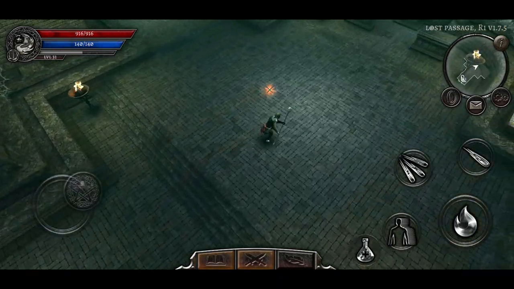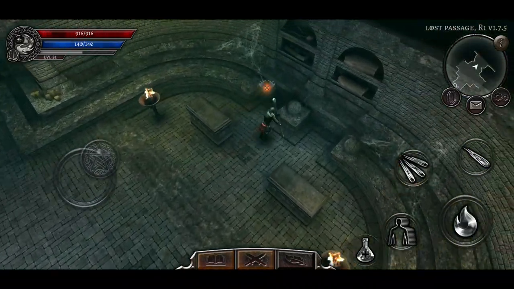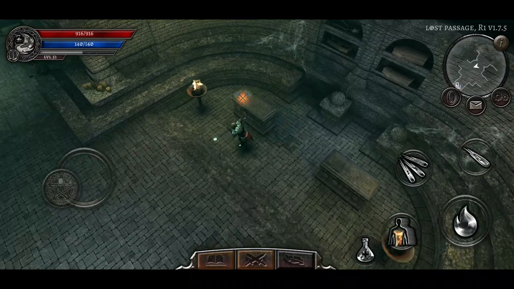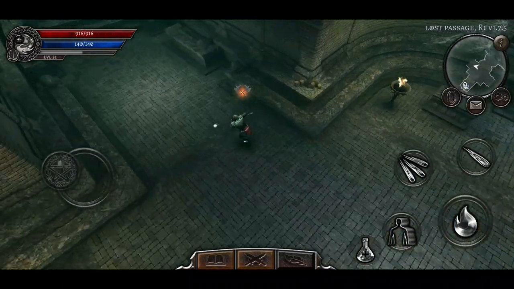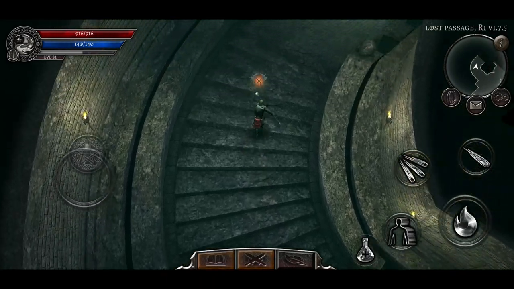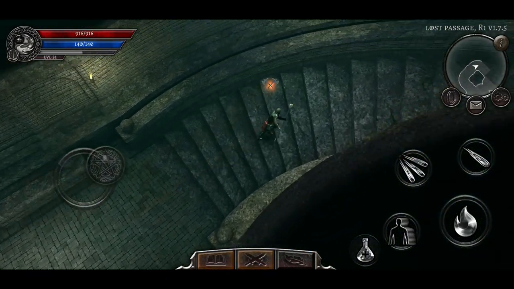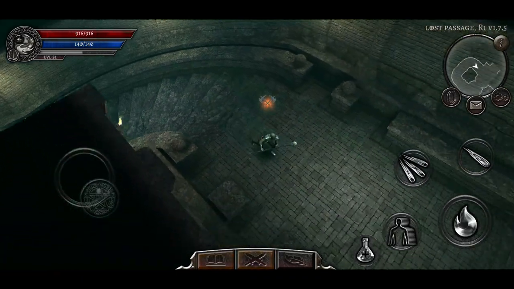We are in the Lost Passage here, finding out where we need to go at the moment. I don't know where we are going right now, but this is off the Catacombs level 4 stage, so we are heading our way up. I'm guessing this is going to be a boss battle, so I'm hopeful that it is, because this looks very different to some of the other stages that I've been involved in.